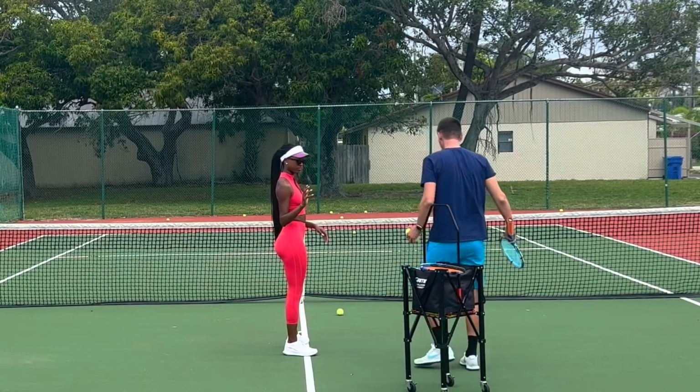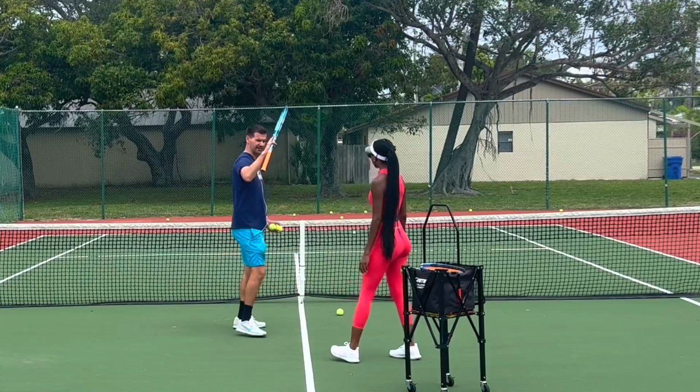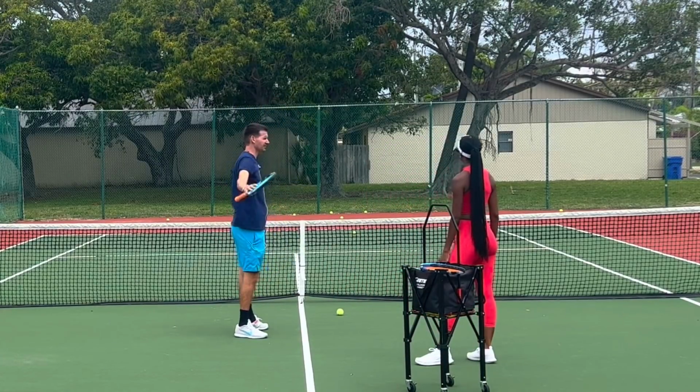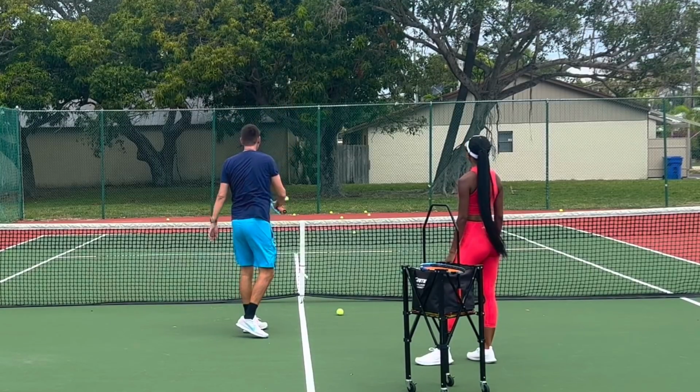We're going to put the racket like this. Let me just stand in front of you so you can see it. Like this. Racket is here. And now same thing. Toss the ball up and make contact on top. Now it's almost as if you're playing with your hands. The same thing. You toss the ball up and make contact here.